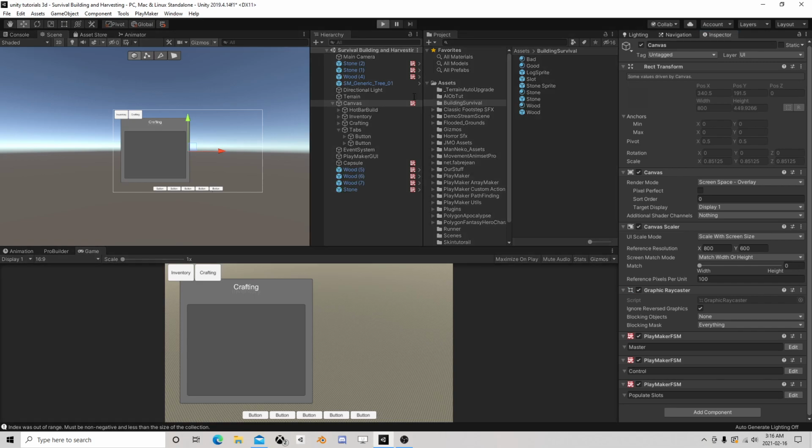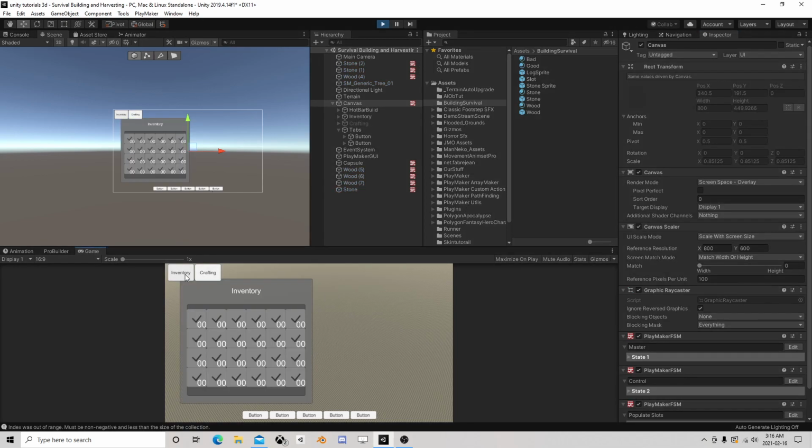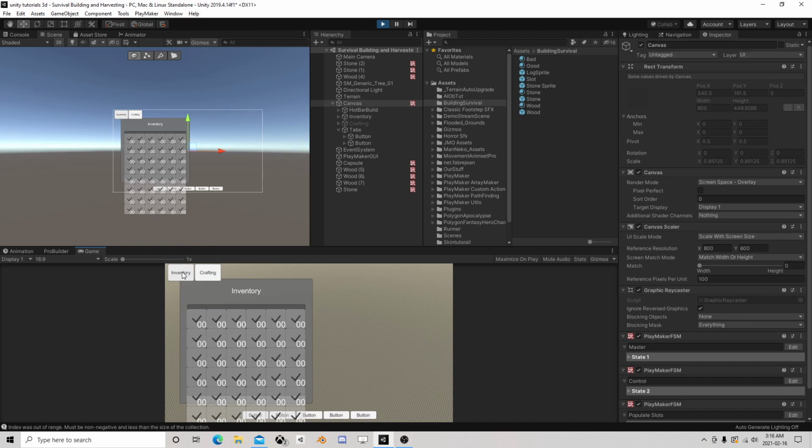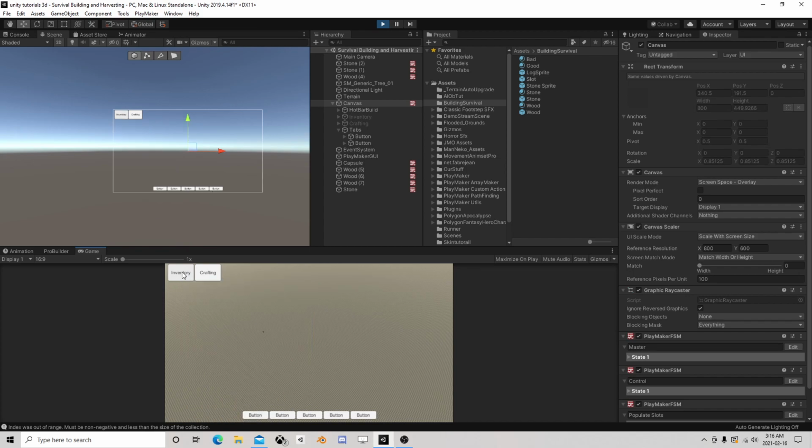So we have this little three-way controlling thing. So if I hit inventory and hit it again, if I hit inventory then hit crafting, or go back to inventory, or I can hit I, or I can hit C, or I can hit C, then I, then back to C, and hit C again. There we go.